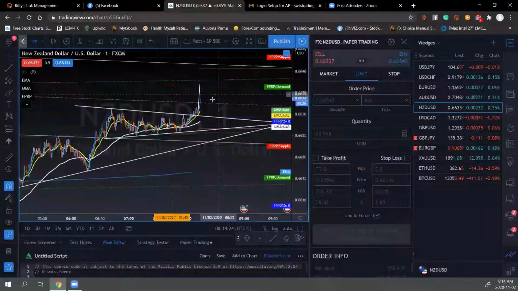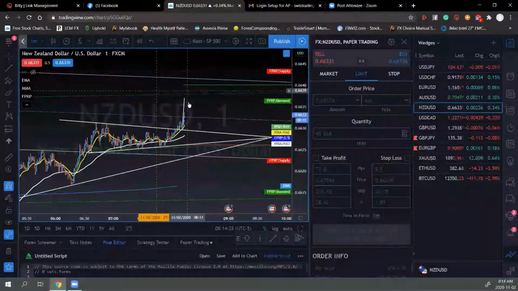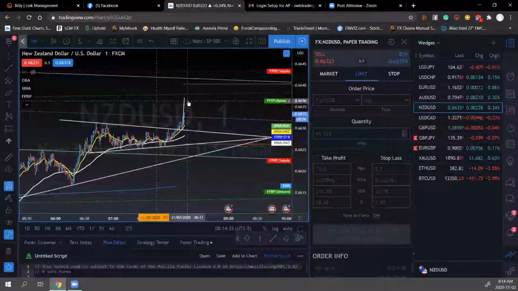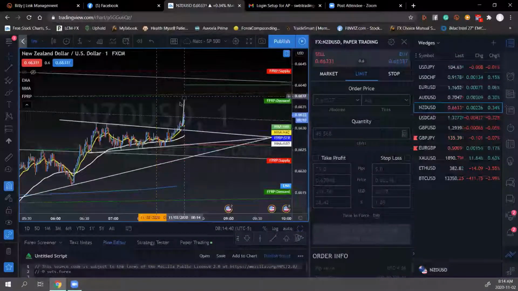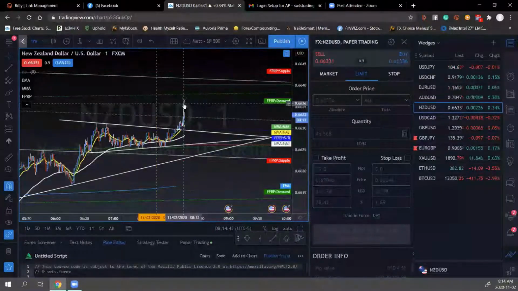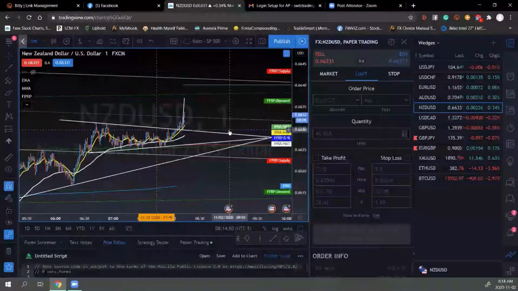So we got a demand zone right here, which is right where my stick is. So that'll be interesting. That'll be very interesting. And then you got a pitchfork line here. So somewhere between here, if I see it come up and I see a red candle here, then I might consider exiting the trade a little bit early, walking away with 5 pips instead of 7.